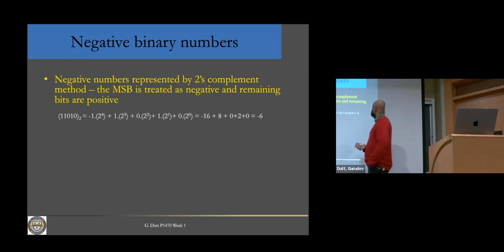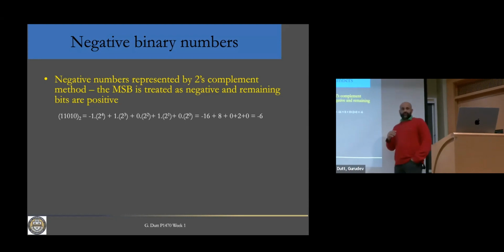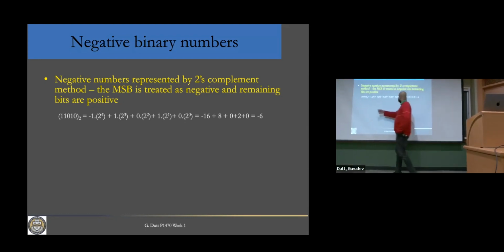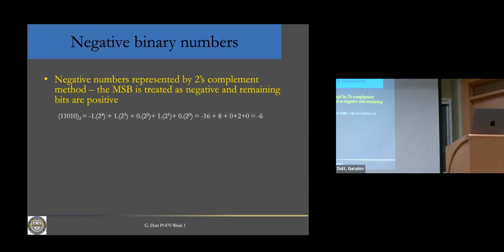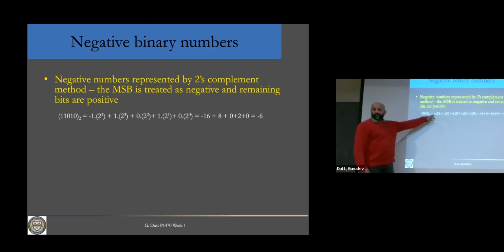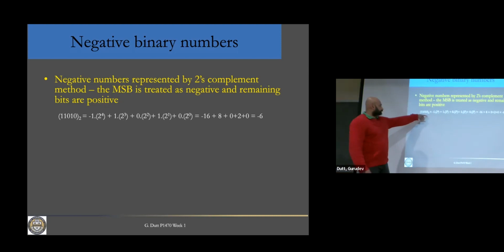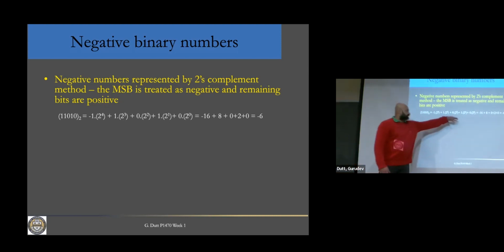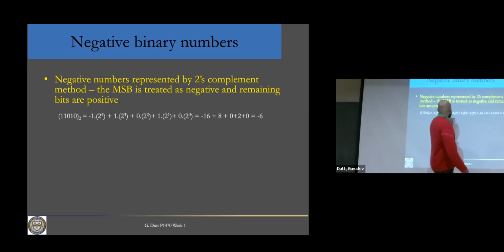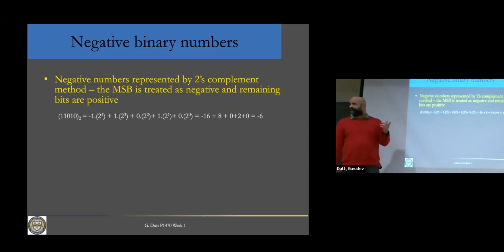Negative numbers are represented by something called the 2's complement method. There are 2 ways to think about this. The first way I'll just show you here is that the very first digit is treated as a negative number when it's in 2's complement notation. So you put a -1 in front of it and then multiply it by the powers of 2 that we have already talked about. So -1 times 2 to the 4 plus etc., etc. Those etc's are -16 plus 8 plus 0 plus 2 plus 0, right? So that's the number -6.